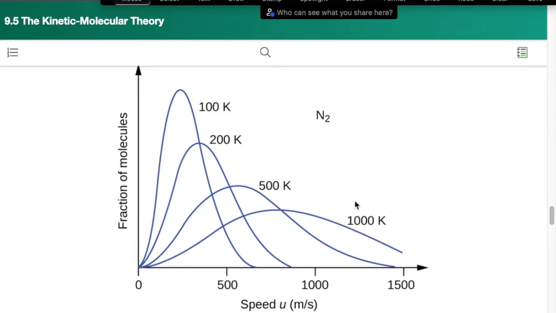So even at this very high temperature of 1000 Kelvin, we still have a few molecules that have quite a low speed, but then we have more molecules that have a very high speed. We have some molecules here that at 1000 Kelvin have a speed of 1500 meters per second, whereas at this lower temperature of 200 Kelvin there's really no molecule that has a speed that high. So as the average moves up, the curve gets flatter because the spread of the possible speeds of the molecules is a larger range at higher temperatures than it is at a lower temperature.